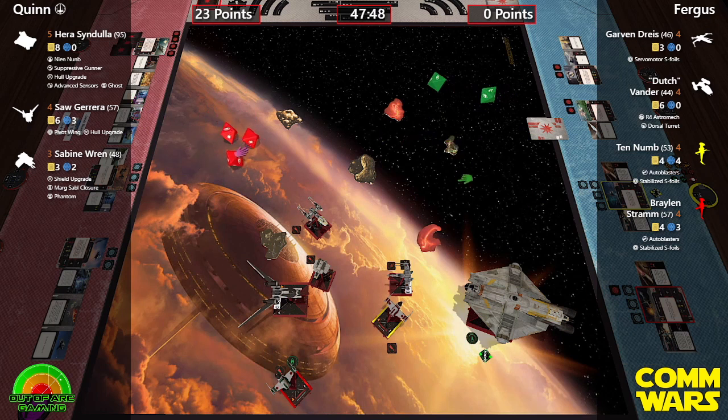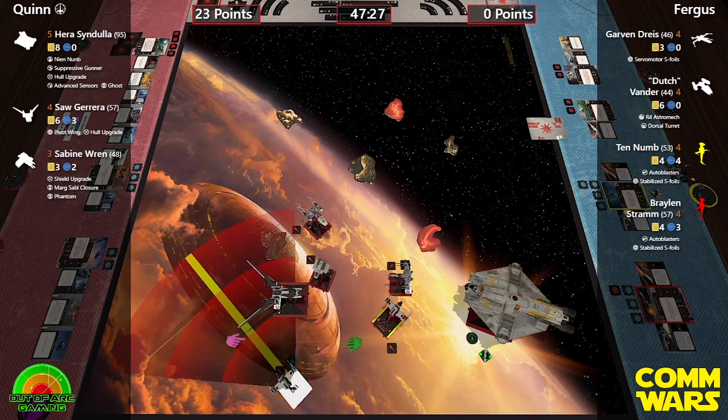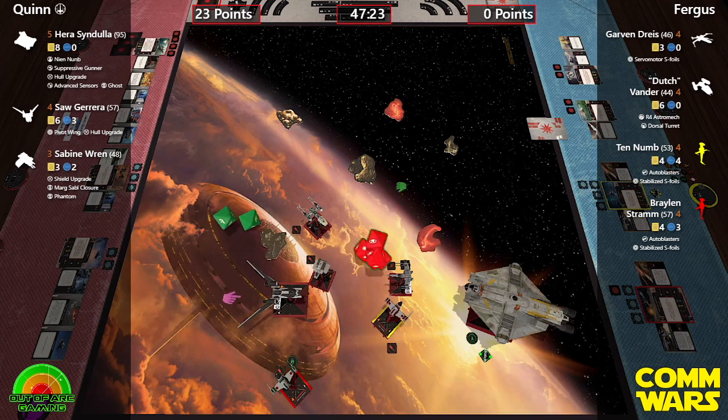Well, that's unfortunate. That's not the dice you want there. I think if he didn't bump into Sabine, that would have been a fairly decent shot. I think it's one of Quinn's things where he sometimes forgets. He's mentioned this a few times. He'll dial in a move and go, "Oh, that's a really great move," and then he forgets that other ships still have to move first.